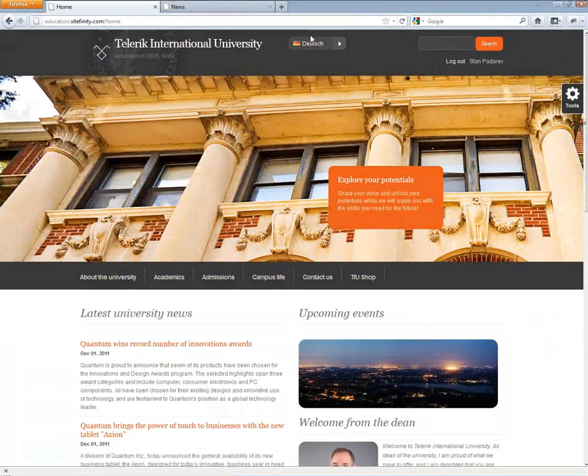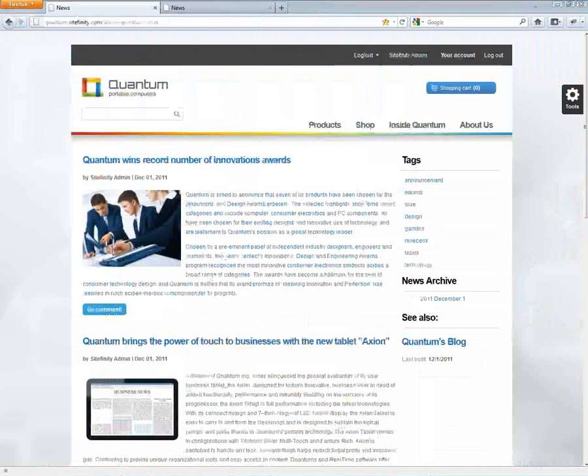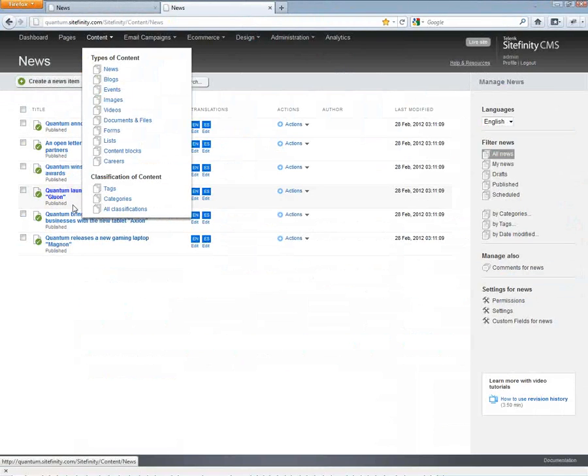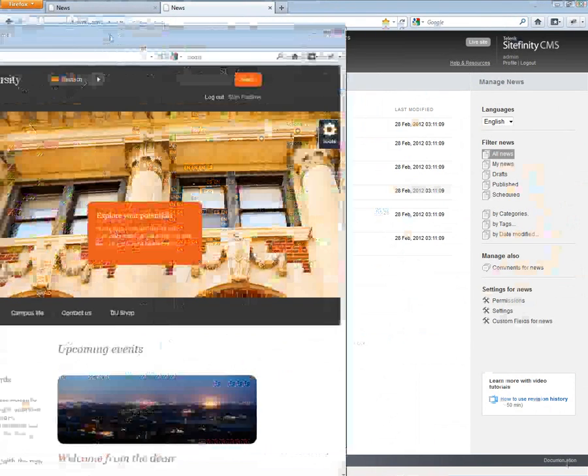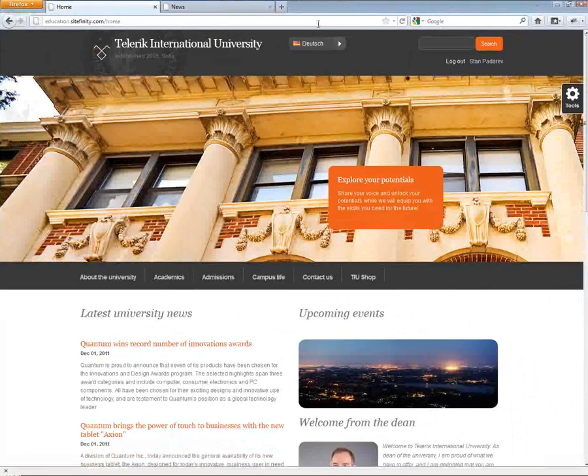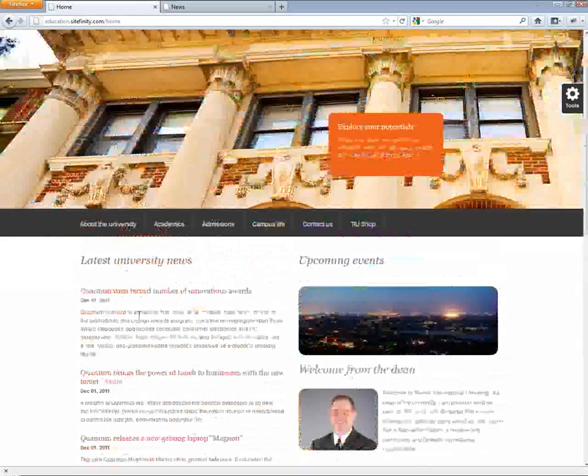I would like to have the following scenario. I'd like to have shared news among those two websites so that when I create a news item through one of those websites, I wouldn't have to recreate the same news article in the other, but those would be pulling and storing content in the same location. So I will demonstrate how this works because I have already set up my projects to work that way.